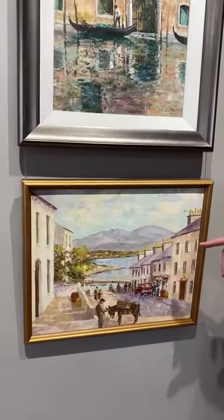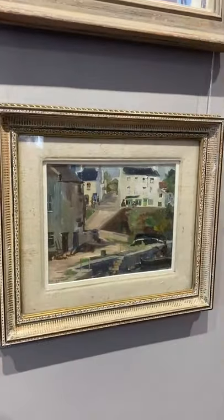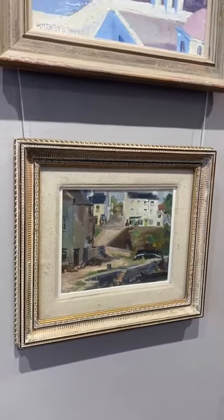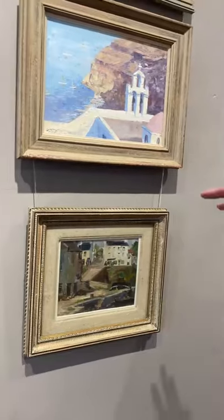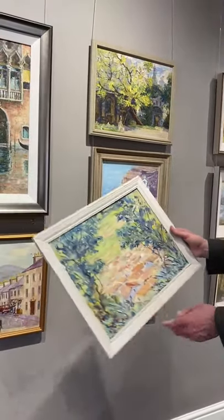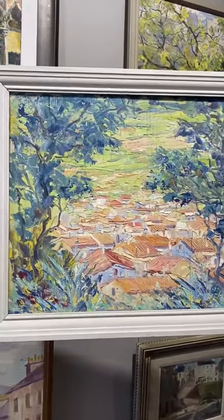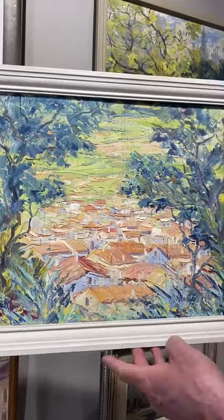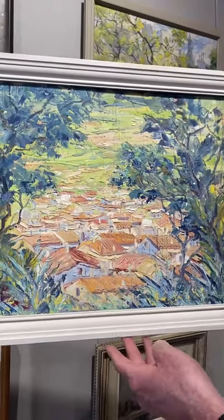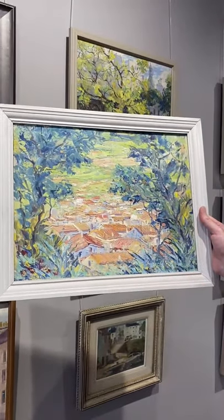The one below is back to Ireland — a view of Roundstone in Connemara — and beside it is another view of Roundstone from a slightly different direction, looking down into the harbour. Again, beautiful quality. Speaking of that, I have an example here of one of his South of France paintings which reminds me of the work of Mary Swansey — there's an almost cubist treatment of the houses in the landscape, and this beautiful treatment of the trees framing the subject, which is something we see time and time again in his work.